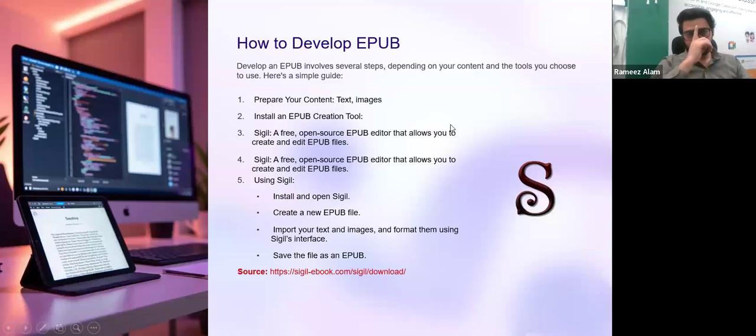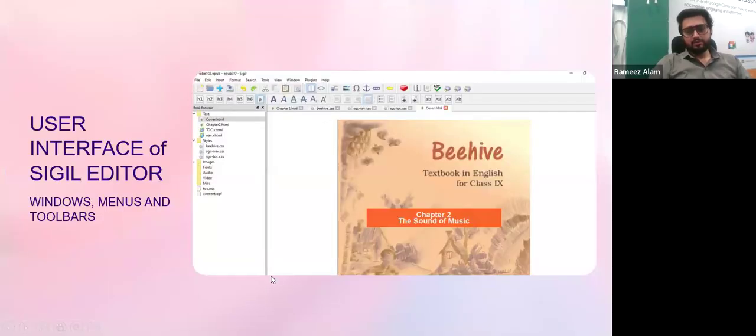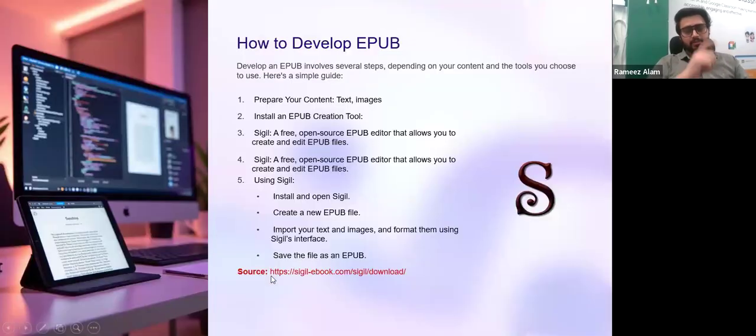Now we are going to see how to develop EPUB. Developing an EPUB involves several steps depending on your content and the tools you choose to use. To understand EPUB, you need basic knowledge of HTML, CSS, and JavaScript.